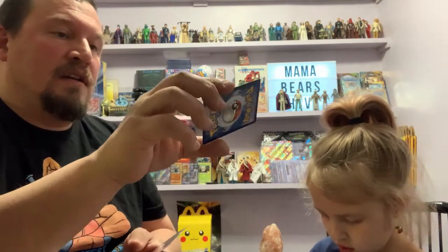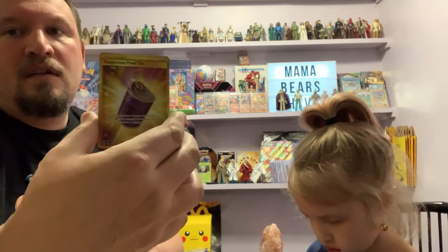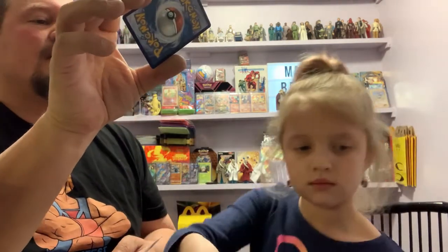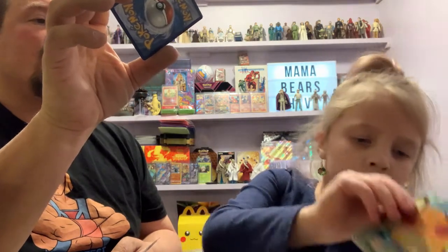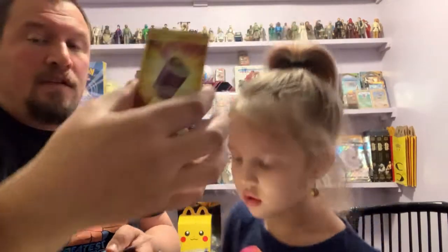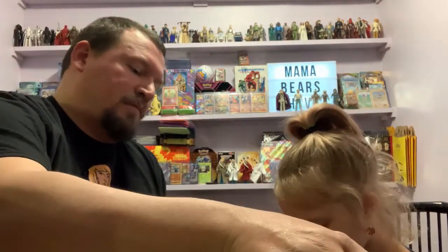And then we got this, which is pretty cool. The full art Suspicious Tin. It's not centered. You can see the centering is off on the card, but it is a cool card. So nice, that's a nice pull.